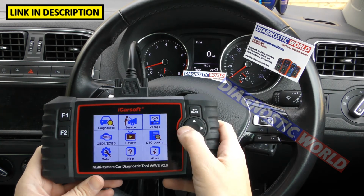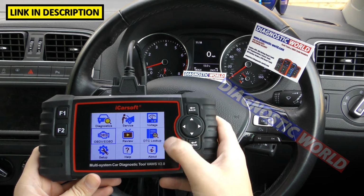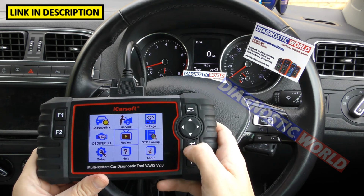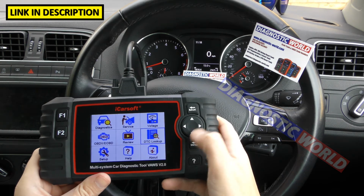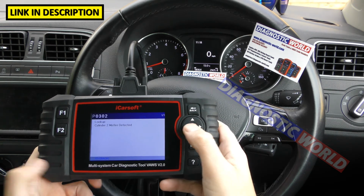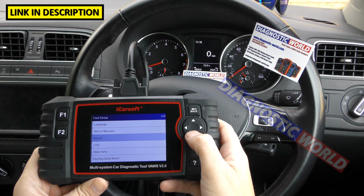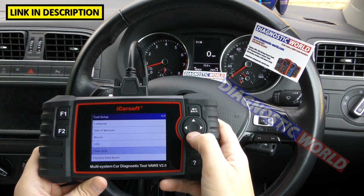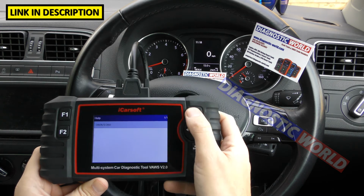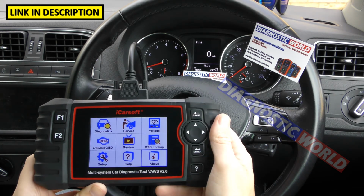What about the other menu icons? Well, we've covered these two. If we go to voltage, it gives you live battery data and the minimums and maximums. If you've got, say, another vehicle in your family like a BMW or a Mercedes, this option here allows you to diagnose engine faults. In this one you can review any data that you've recorded. DTC lookup will allow you to look up the official fault code descriptions for any particular code that you put in. The setup: language, unit of measure, beep noise when you press the button, which I find quite annoying. Data log, clear the data, and a factory reset. Help gives you information on these 3 topics. And about gives you the software and firmware version information which is currently installed onto the tool.